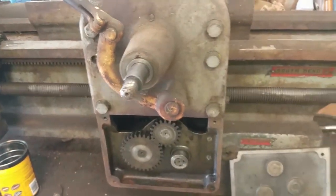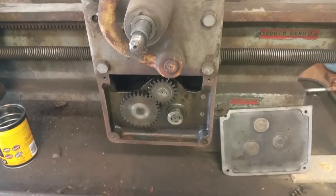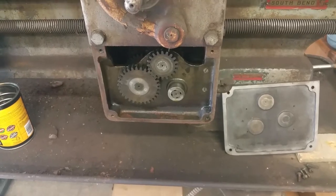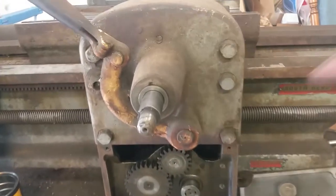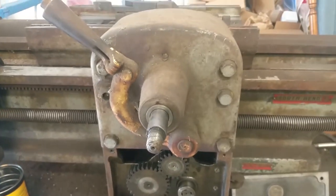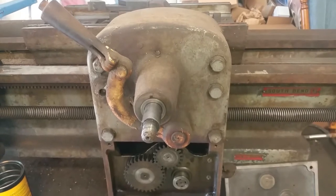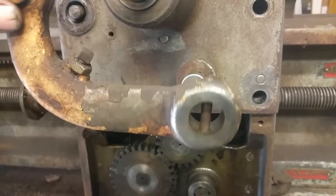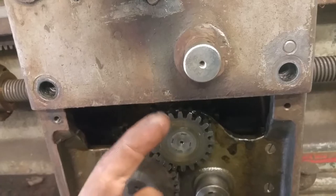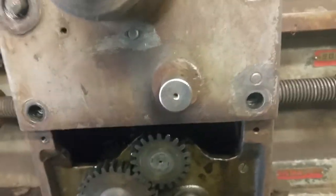I don't want the weighted apron hanging on the screw — I don't want to bend it — so I'm going to put blocks of wood in the chip pan to hold up some weight. Then I'll work on taking the six bolts out and see what else I can find. We made some progress: it was a taper pin with the small part of the taper at the bottom, so you need to drive the pin out upward — at least on mine it was that way.